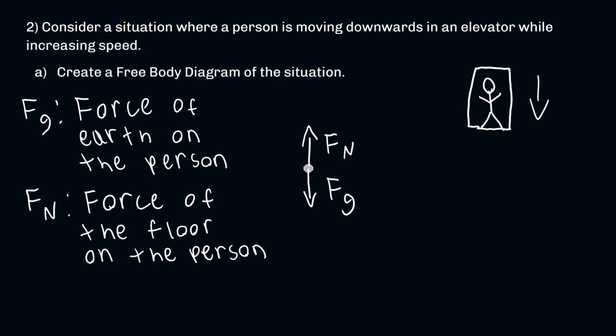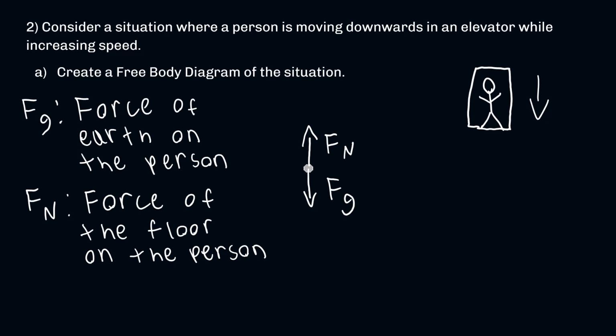So again, when you have these forces, they have to be either in contact with the object or it's the force of the planet on the person. And it's always the object that we're looking at. Here it's the person that we're looking at. So we're not looking at the force of the elevator, say, the elevator wire. We don't care about that. We just care about the person inside the elevator and they're in contact with the ground. So that's going to push up on them, and we're on Earth, and that's always going to be a downward force, Fg. So that's going to be my free body diagram and my annotations for it.